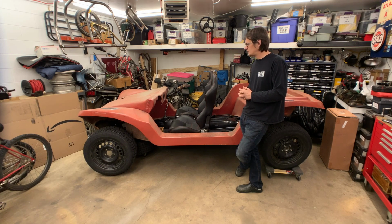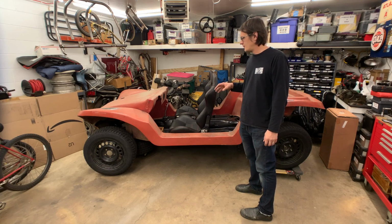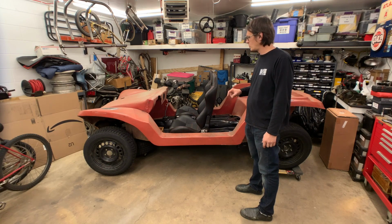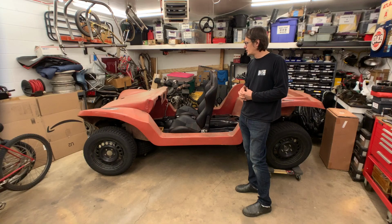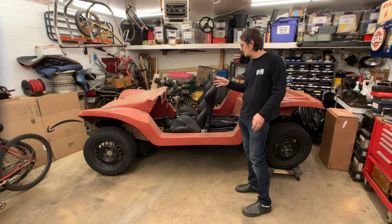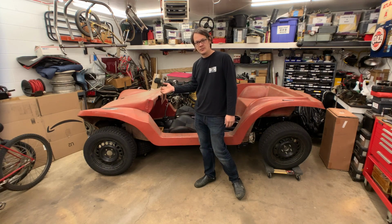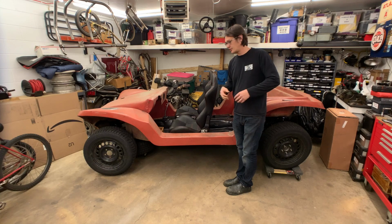Now there have been some things done to this over the years. You can see that it's got some weird paint on it. I'll show you a close-up of that. I think it looks like house paint. I think somebody just brushed it with some house paint to make it look a little better. My guess is the original paint was all faded. There's some remnants up here on the dash of just faded paint. Or the gel coat was faded. So they probably just covered it to make it look good, and then it sat outdoors again.